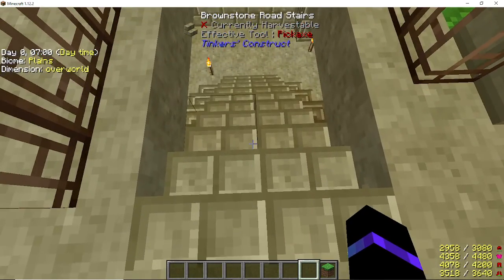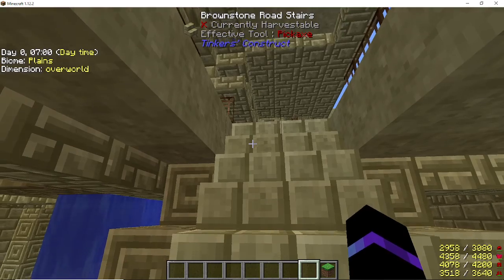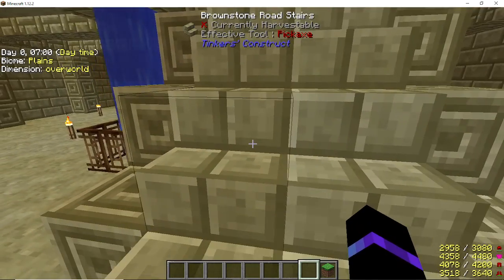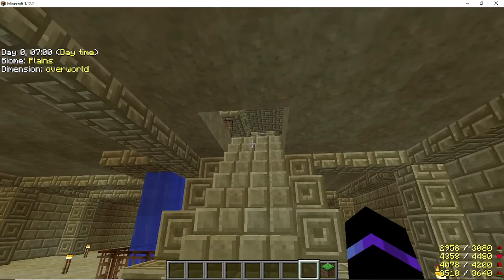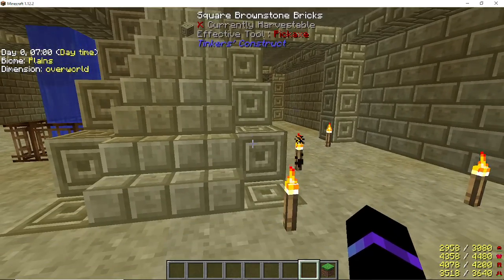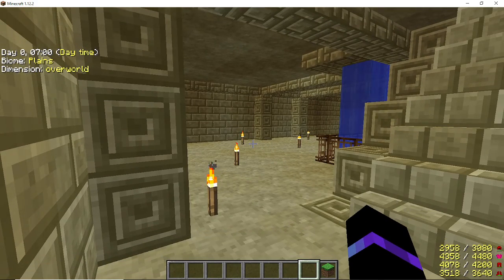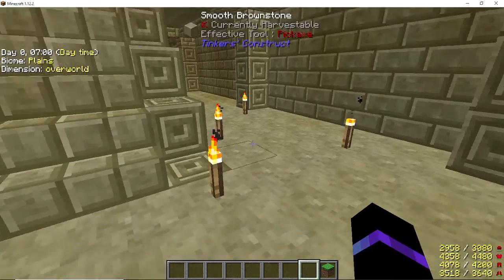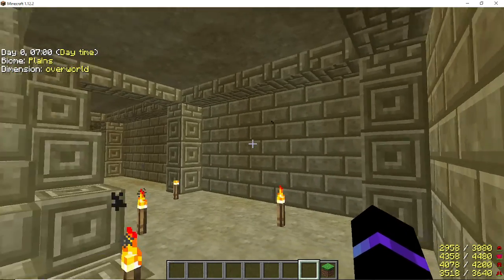Now we go downstairs. And let's see. It is 1, 2, 3, 4, 5 stairs down, double. Just like the stairs up there, you're going to have the staircasing up with the fancy on either side. I tried to leave the downstairs as open as possible, so you will have to dig down.